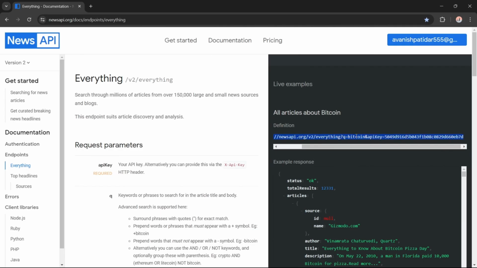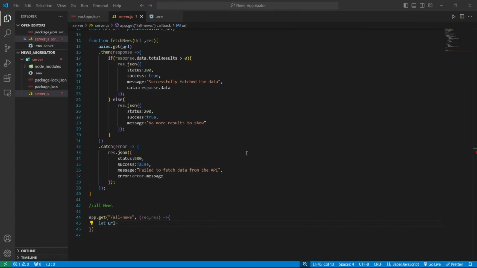This is specific to Bitcoin, but we will tweak it a little to use for all news. So we will use a backtick and paste this over here. Now we are not using it for just Bitcoin, right? We are using it for everything.